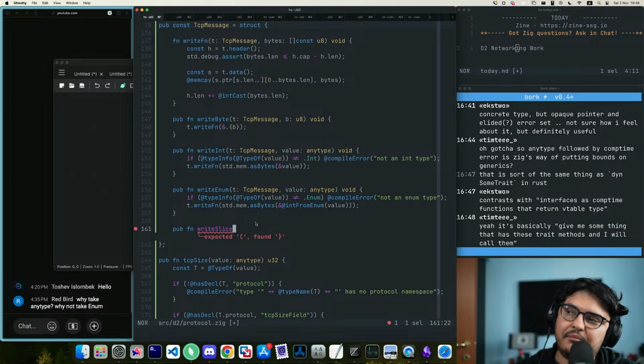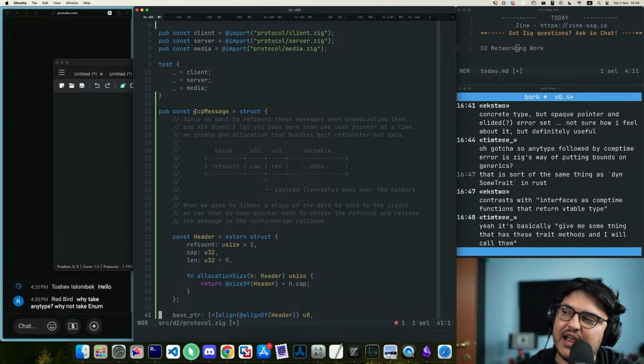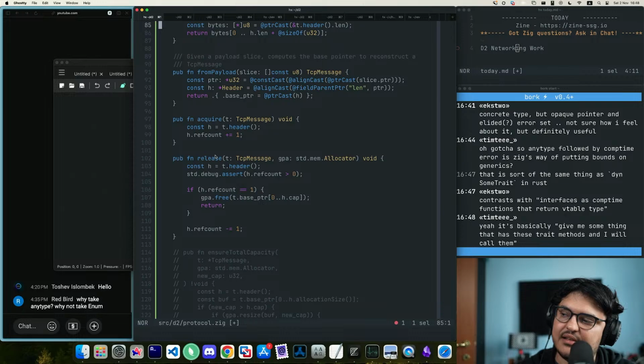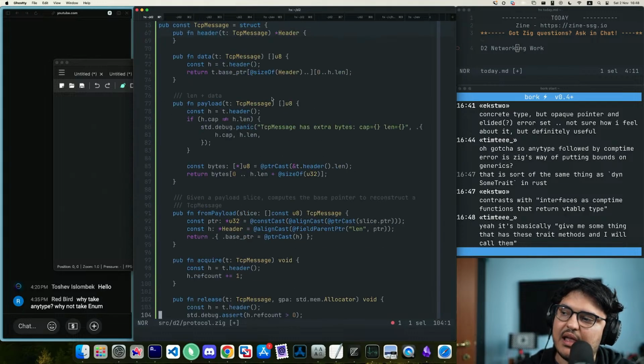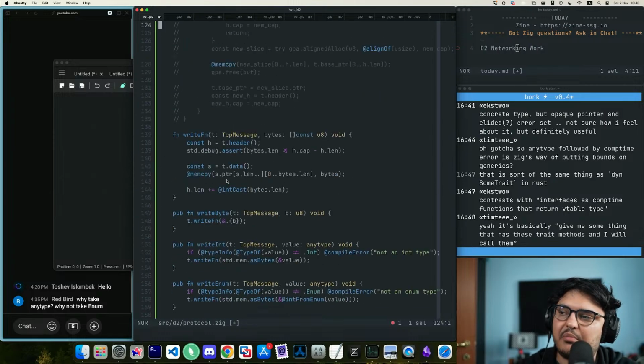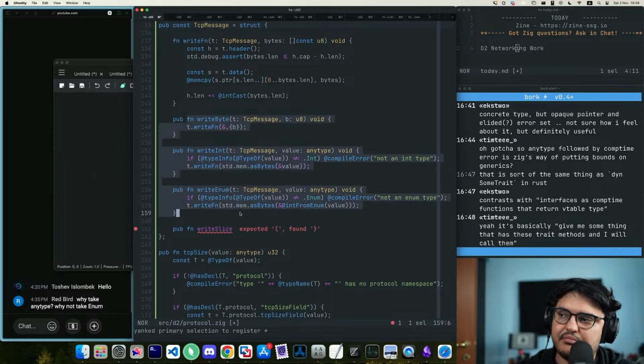So for example, if this were a high-level application, I guess I could make a TCP message interface, and then anything can be used as a TCP message interface as long as it has a payload method. And then everything else could be up to you. Sure, but in my application, is this useful? Not at all. Not at all. And in some higher level programming languages, you tend to do a lot of this for no good reason. Java, C#, even Go is a little bit like this.